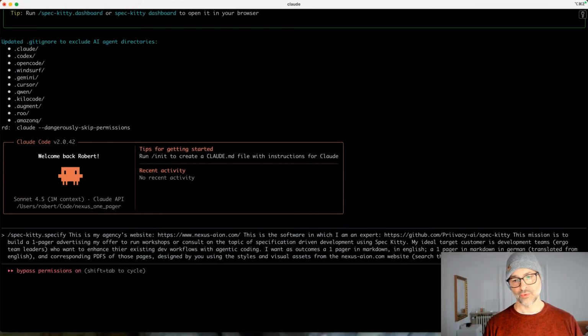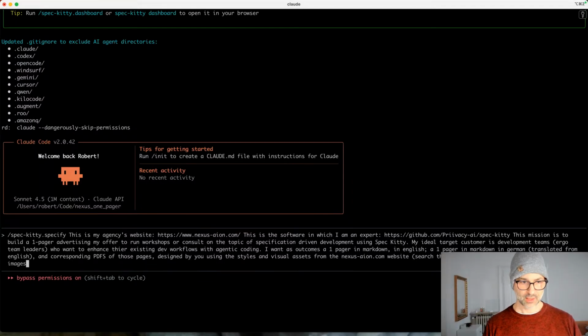Search through and find the colors, fonts, and some images that fit. That's it. That's the spec.